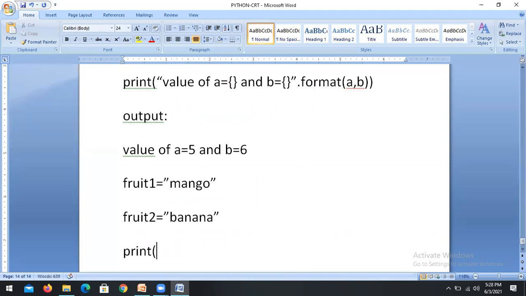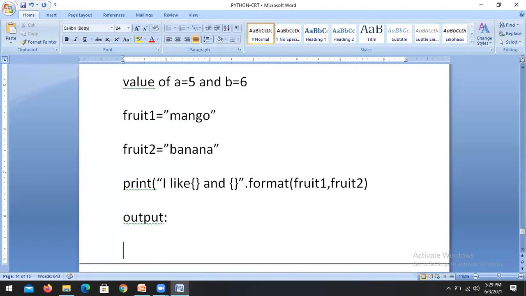Print I like, and if I write like this, the output is I like mango and banana.